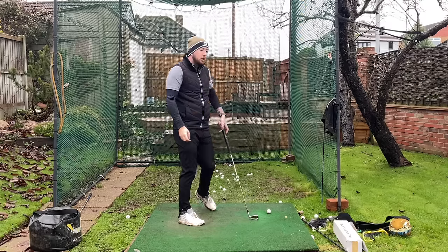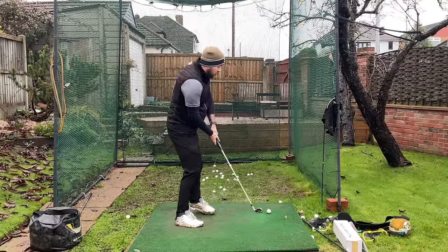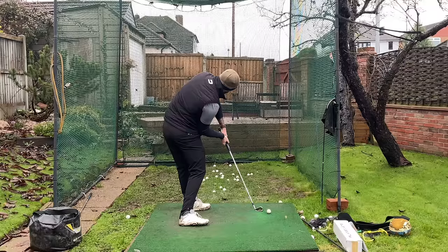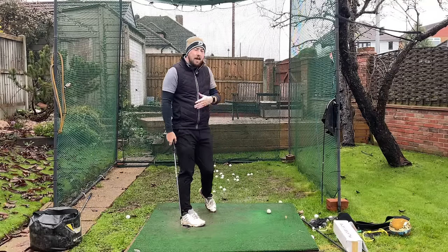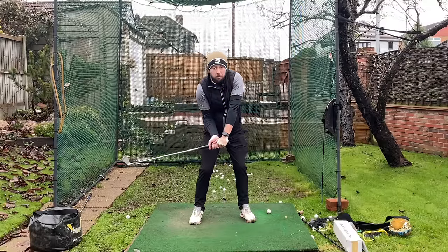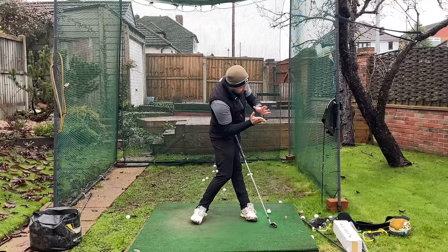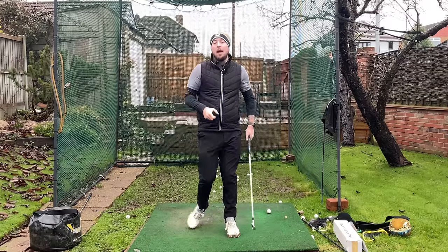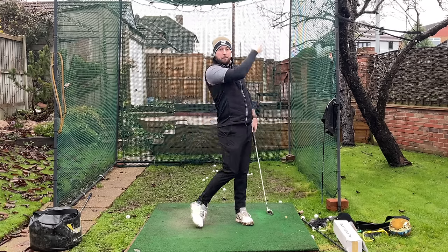This is where a lot of players run into the myth that rotation hurts your body. If you still manage to rotate and you've had this big early trail side bend, that really does hurt — all the tension in my lower back. So yes, we want trail side bend, but we want it to happen — especially with irons — around shaft parallel to the ground into the golf ball, where that gap between right shoulder and right hip gets minimized and squashed down. For driver, it happens a little bit earlier, from left arm parallel to shaft parallel — that's via more left side extension, which helps the club propel more upward.